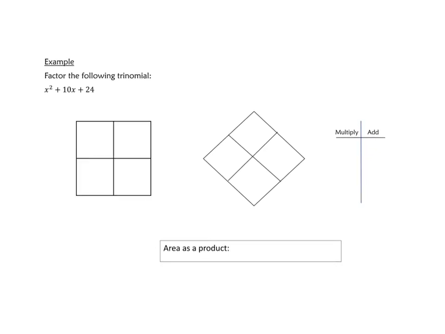It asks us to factor x squared plus 10x plus 24. Again, my pattern is ax squared plus bx plus c. And up on the top here, I'm going to put a times c. So I've got an x squared here and a 24 here. A is 1, and c is 24, so 1 times 24 is... You said 24, you got that right. Our b term is 10. So now what we're looking for is two numbers that multiplied together equal 24, but added together equal 10.